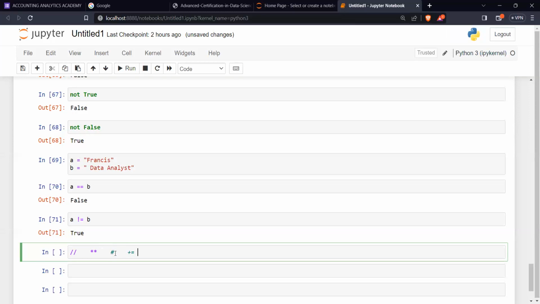What is this? Add to itself, increment. Add to the same variable, yes. What is this? Comparison, not equal to. What is this?